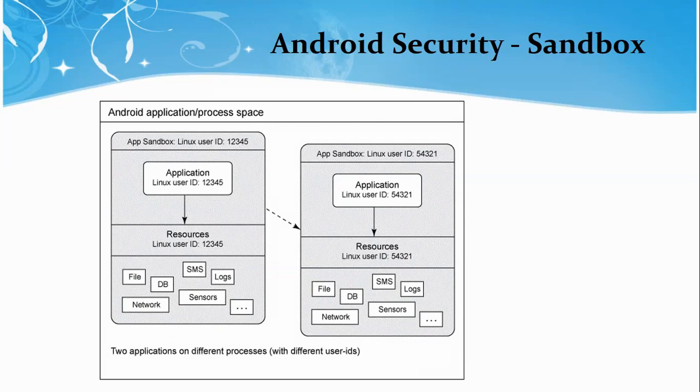So here, you guys just look at it. I'll not go in depth, but just look at this. There is an application ID, and there is a Linux user ID, and then there is something called resources. So you have a Linux user ID, and in that sandbox you have an application, and that application uses some resources. What are the resources mentioned below? These are two apps. Let's take two apps, one like the contacts app and one like the SMS app. When there are two applications, each application runs in its own building.